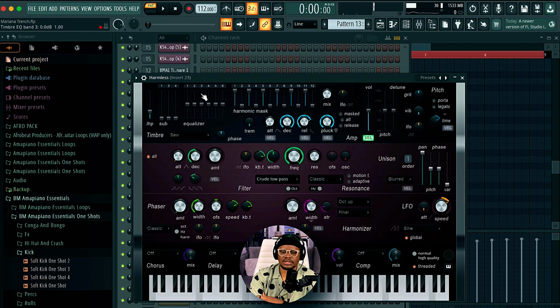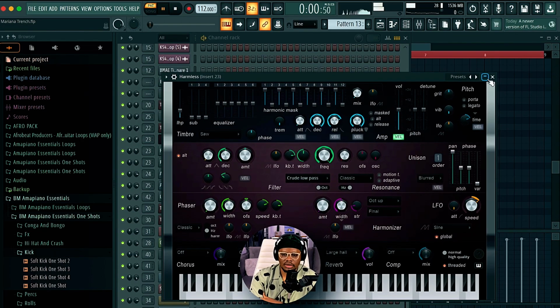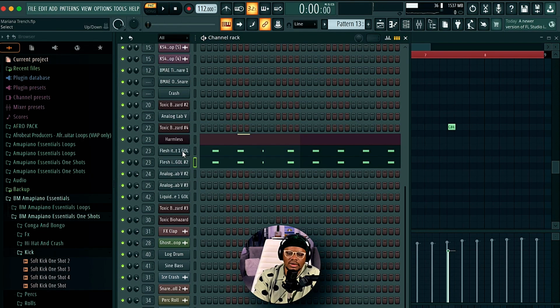This one is from Harmless. I think this first one is just called Harmless, right? And I have this fleshed out one, one playing high octave, one playing low octave, I think. So let's just wait. Yeah, low octave, high octave, and I have this single sound from Harmless just going. Very simple stuff.